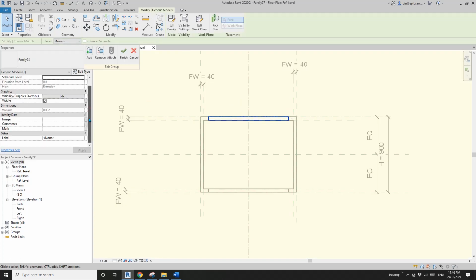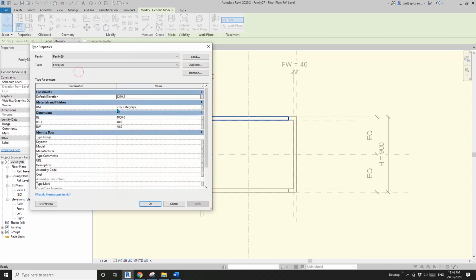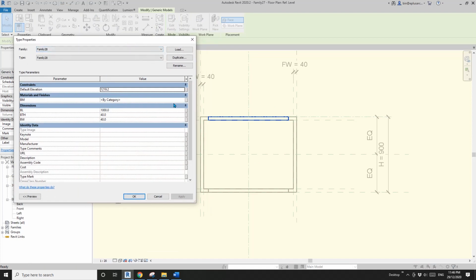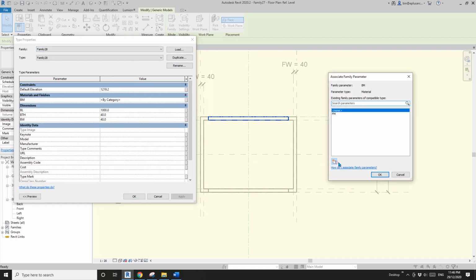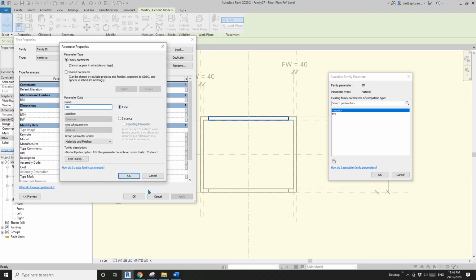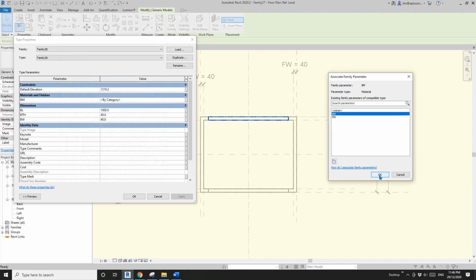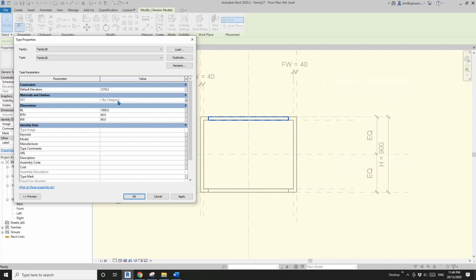So we need to link some parameters. Okay, so first I want to create this pattern material in here, so in the future we can link this to another family, so we can control it from the project. So this BL equals the dimension, probably here, width.